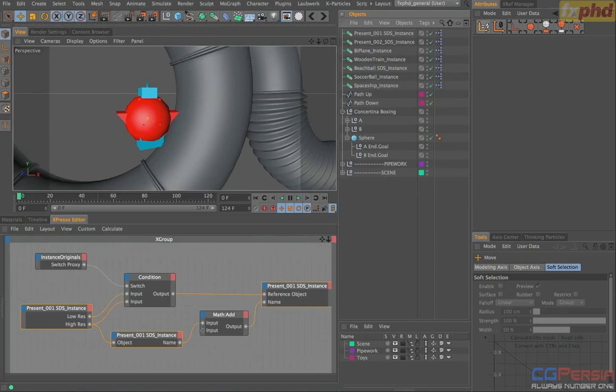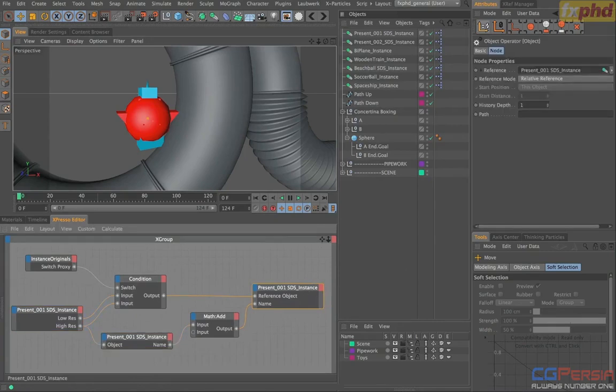So those of you who follow the HelloLux blog that I run at hellolux.com might be familiar with this instance setup, because there is an article on there about it. So apologies if you've seen it before, but it's definitely worth repeating for those of you that haven't, because it's a handy little trick. And the other thing here is obviously we're using relative references in our nodes, which makes them pretty versatile if we want to move them from one object to another. So that's a very handy feature.